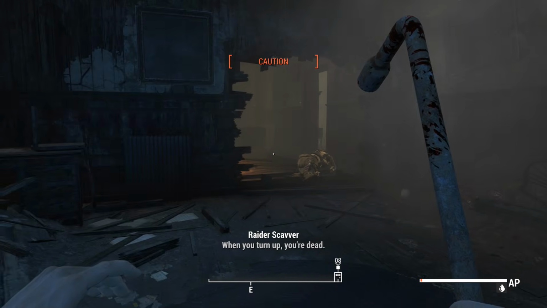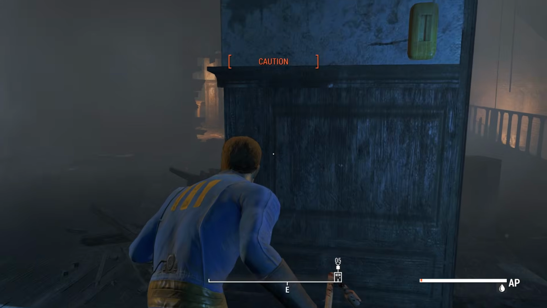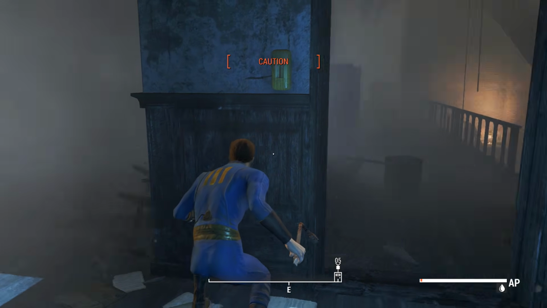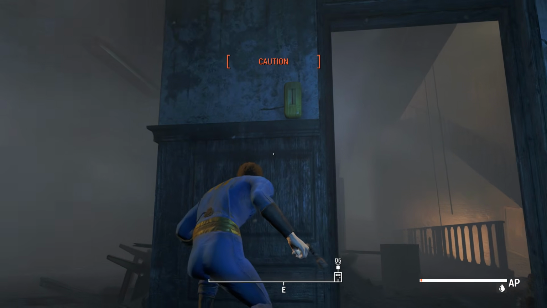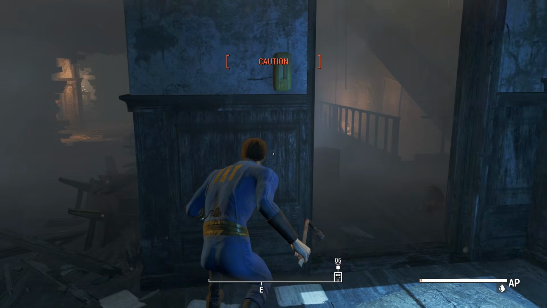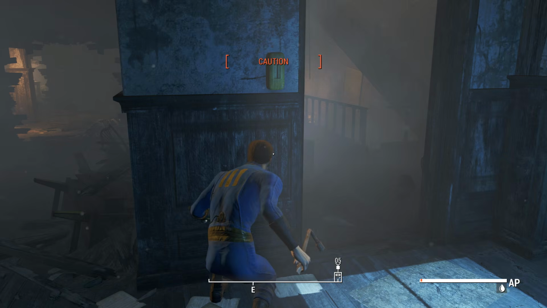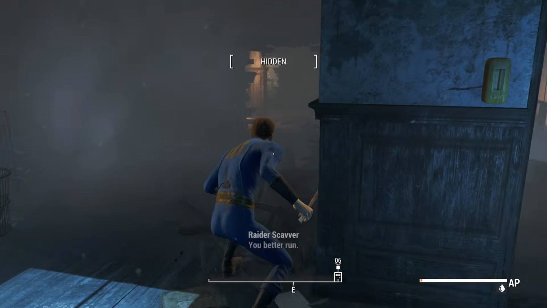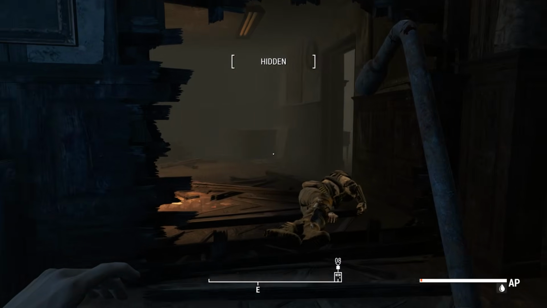When you turn up, you're dead. The fact that it takes so long to get into hidden might indicate that he's closer than I think. Show your face. But we'll see. You better run. Alright, back into hidden.